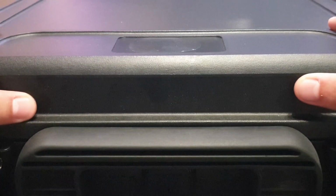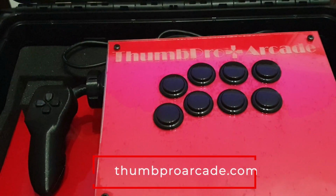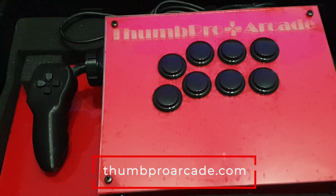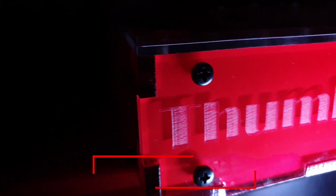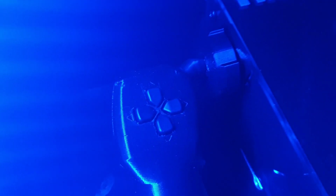And this is where ThumbPro Arcade comes in, a brand new startup from the US who have designed and manufactured, in my opinion, an incredibly unique product. As you can see, it is very functional in what it does and definitely stands out from the crowd, especially if you're at an event. This is going to turn some heads.